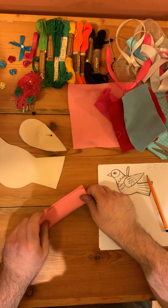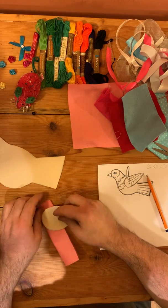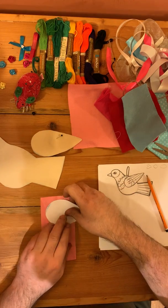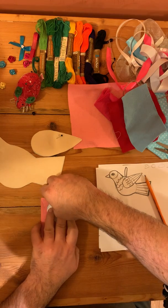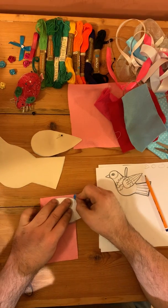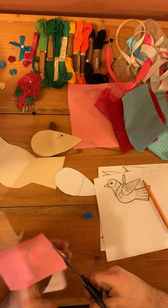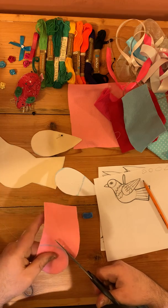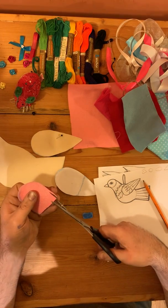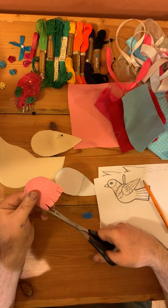So I'm going to show you a nice easy technique where I'm going to fold over my felt and cut it in a matching shape to my wing, and I'm going to use my pattern for that. I am going to do that like so. You can see how a blunt scissors actually won't cut the felt at all. Now I'm going to snip along this edge with my scissors to create a texture.